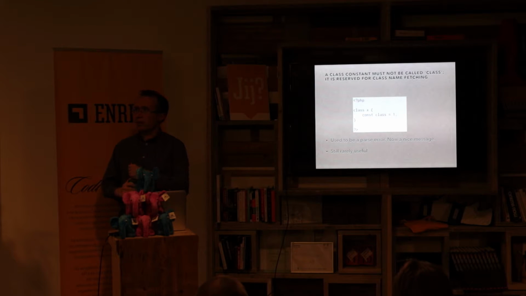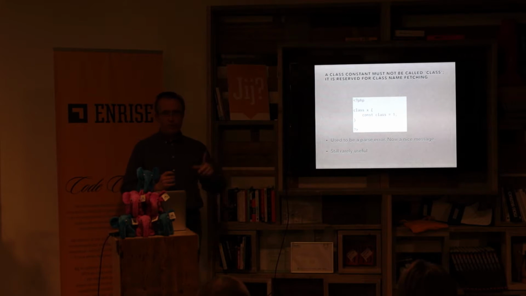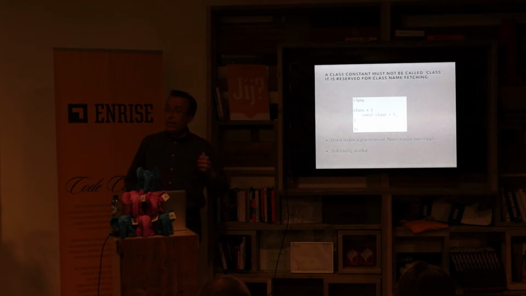So you cannot officially call a constant class. There's a two-line message telling you that you cannot do that. Isn't that great? Who tried that? I mean, I speak French, so I like it. I put an E, and that's the same word. I'm sure you put a K, and that works too, right? But now we have a two-line error message. It used to be a parse error. So again, this is the evolution. That kind of thing is now caught, and you can process it, and hopefully you can avoid it later.